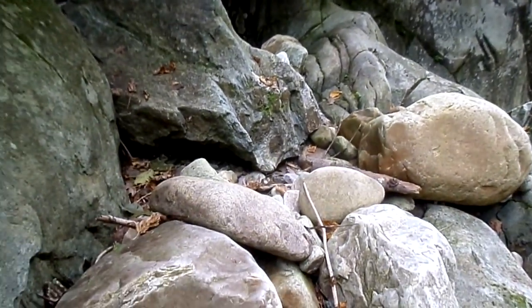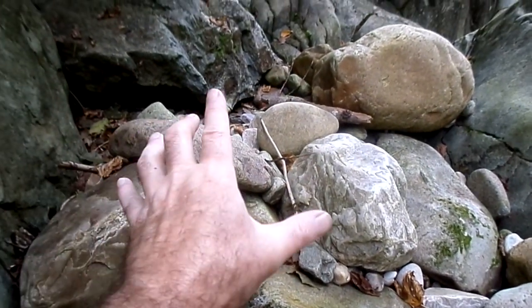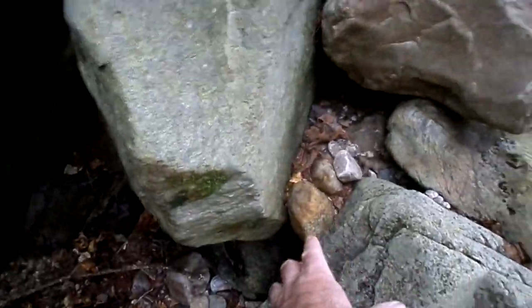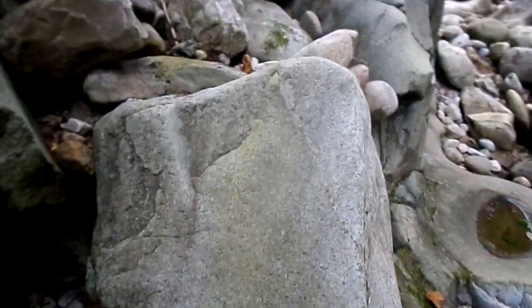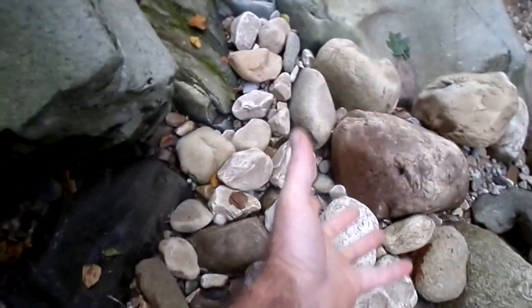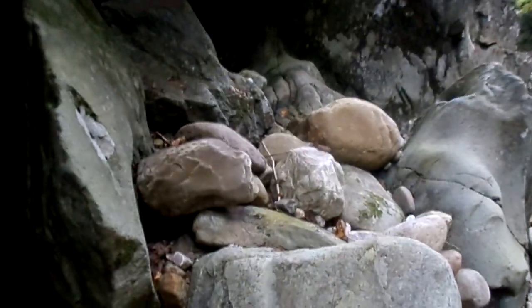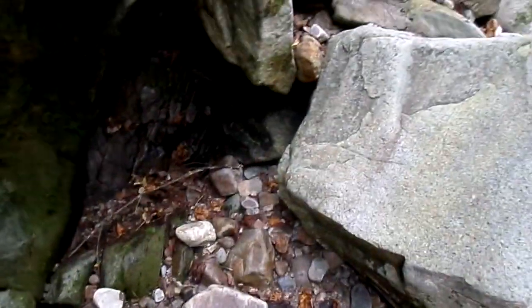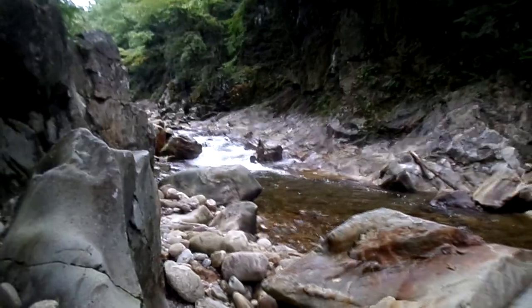But this in here could produce some decent gold, possibly. It could get washed down and out. But if Ken was here with his great big bar between the two of us, we could move that sucker, get it to plop down. Because I've tested this in here and there isn't crap. So amazingly, you'd think there would be, but those are the 2 points of interest. Don't know as if I'll do anything here today. We'll see what I do in POI number one before I jump to POI number two. Back in a bit.